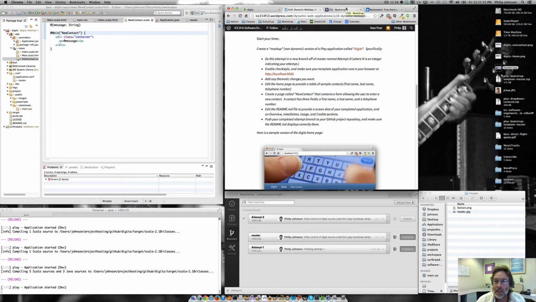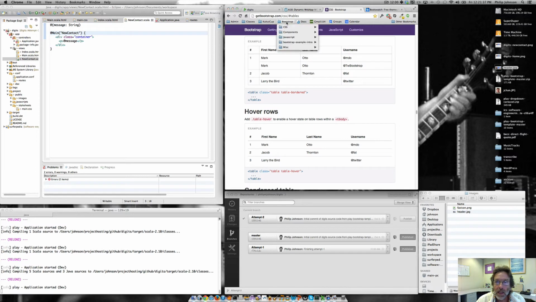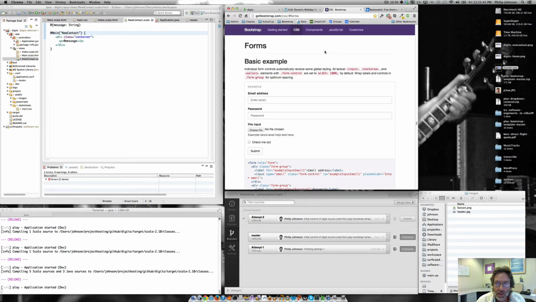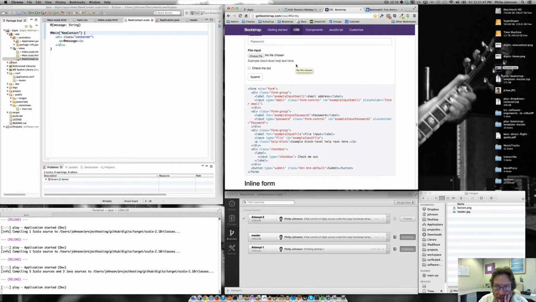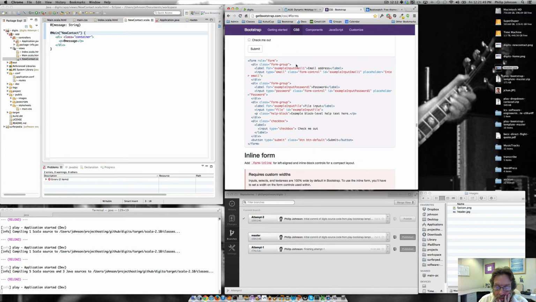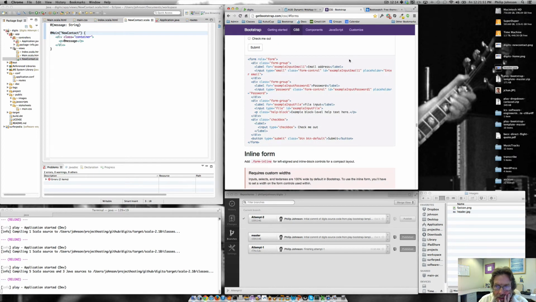Okay, so that means we've got to go look up how forms work. So let's see how forms work. Okay, so we look at the basic example, and boy, that looks kind of close to what we need.